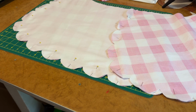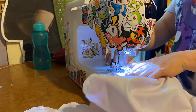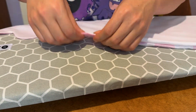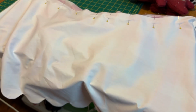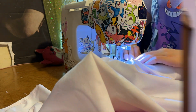Cute. After pinning the lining fabric to the skirt, I then sew the two pieces together. Then I turn it right side out and begin the tedious task of ironing all those scallops into shape. Finally, I pin the skirt to the top and sew it together. Ta-da! Skirt is attached. It looks really cute.